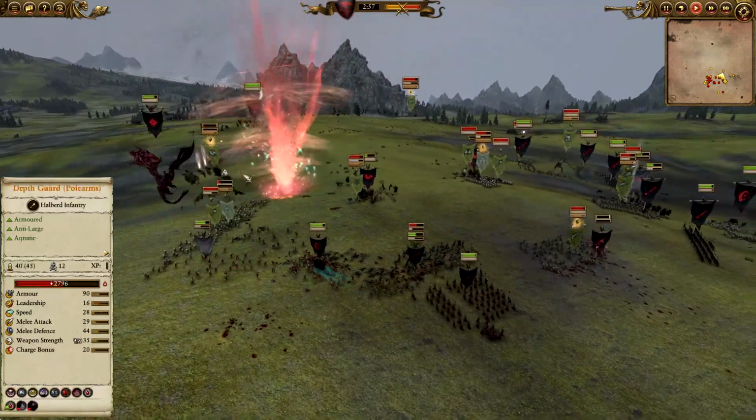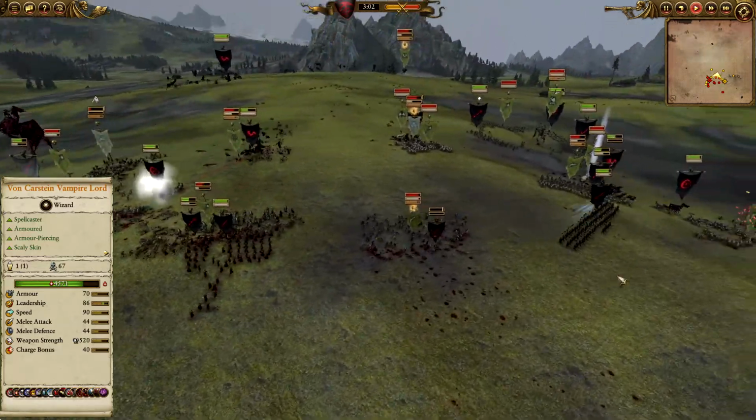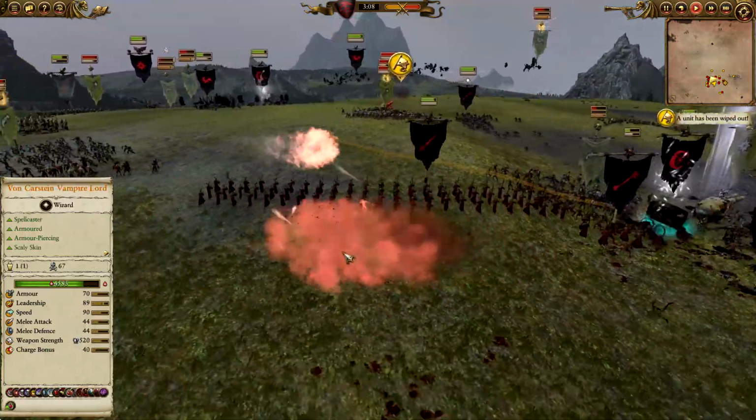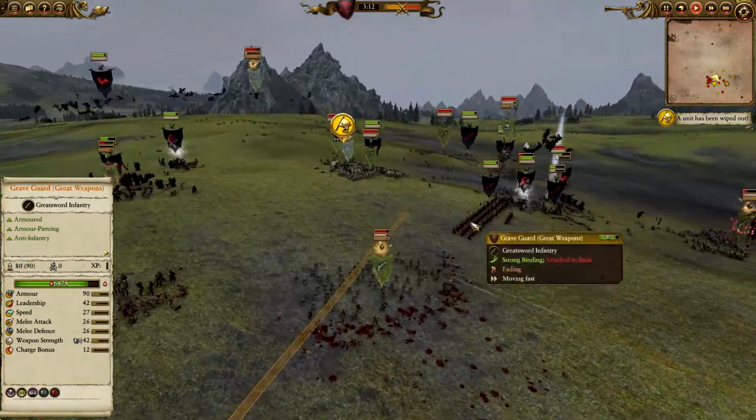Hang on, that's not what I thought it was. Oh. Or was that an ability I don't know about? Comment below, guys, because I don't have time to stop. Oh, is this going to be a Wind of Death in the Grave Guard? Oh, but they've walked out of it. Oh, no! What a shame. That would have destroyed that unit completely.